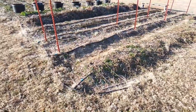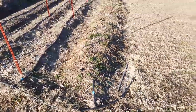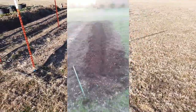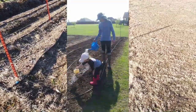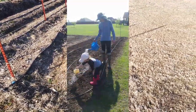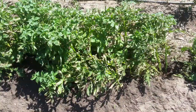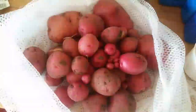All right, so I wanted to talk to you about what worked and what didn't work for 2020. So let's start with the potato bed. This is my first year doing potatoes. They were seed potatoes. I put them on this very end row here. To be honest with you, they were probably one of my better crops. They were pretty maintenance-free. I mean, they had some pests, but I didn't worry too much about that. I am gonna do potatoes again. So overall, the potatoes were a win.